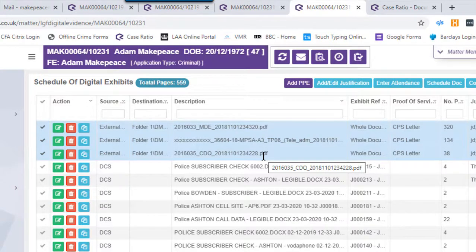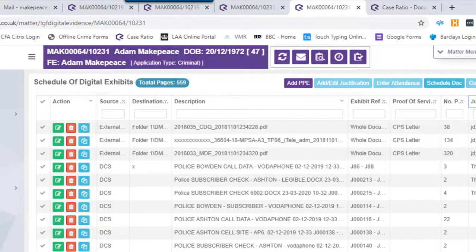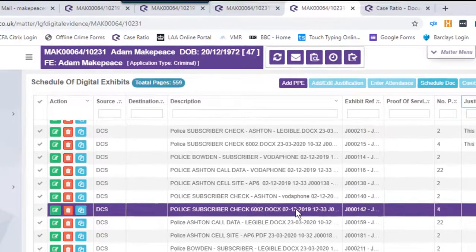And I'm just going to finish off the process of adding a justification to all of the remaining documents.